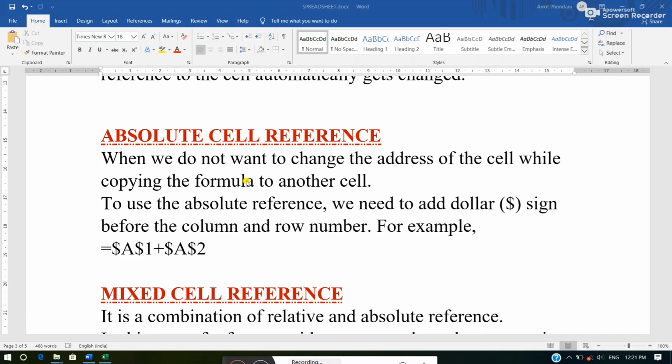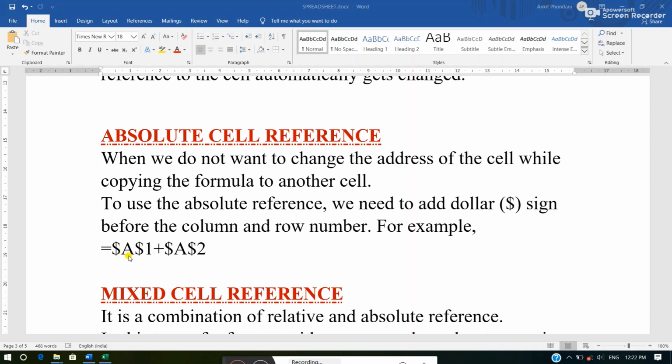To use the absolute reference, we need to add a dollar sign before the column and row number. That is the rule. We can see the example here: dollar A dollar 1.